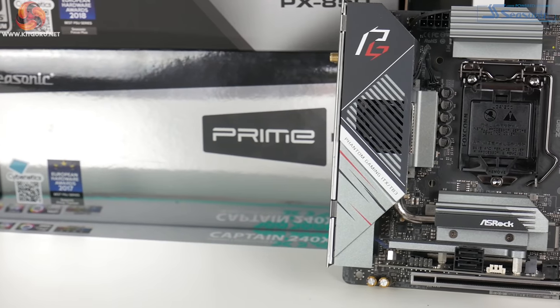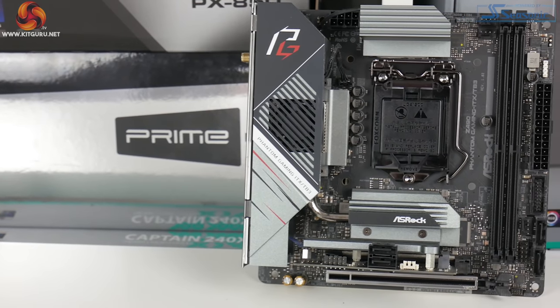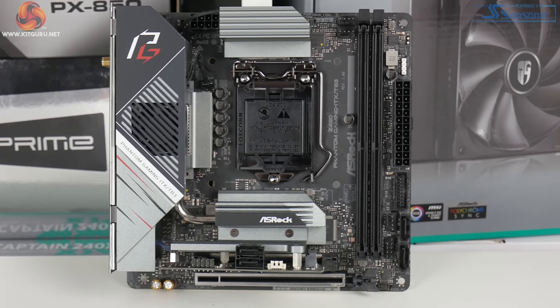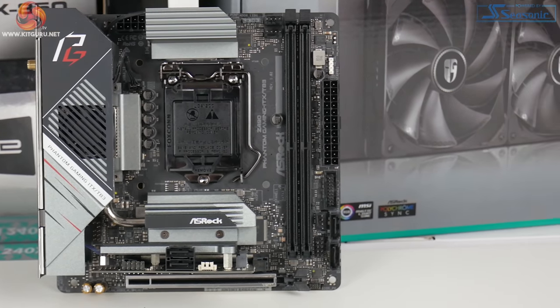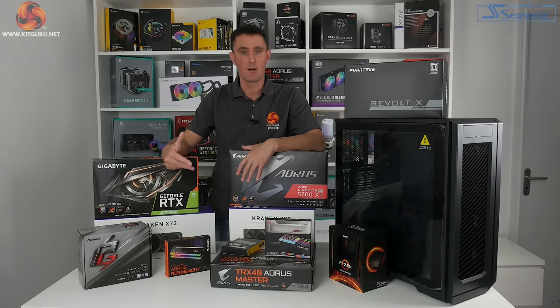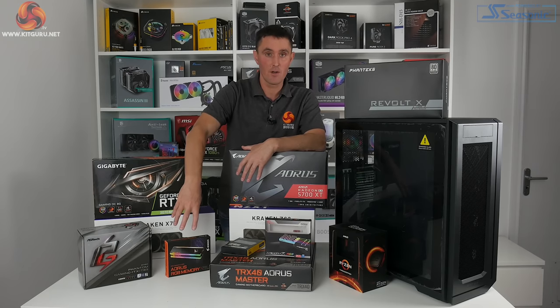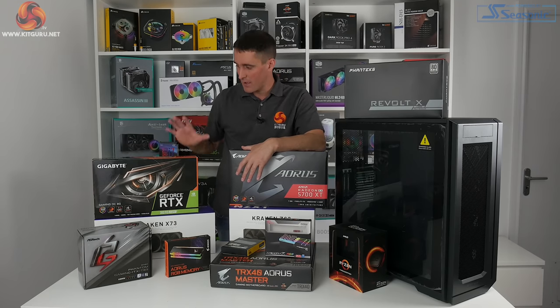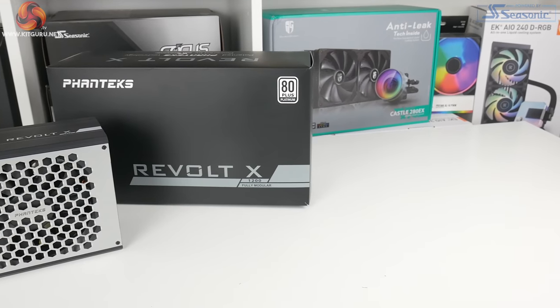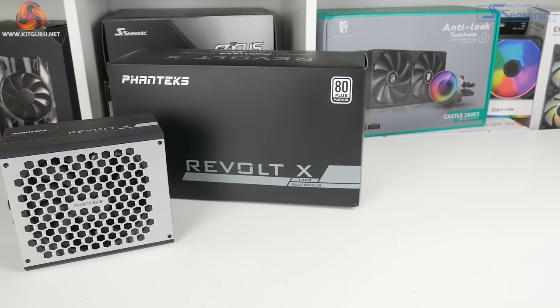And for the bottom system, we're going with kind of a mid to high-end gaming system. So we're using an ITX motherboard from ASRock. This is the Z490 Phantom Gaming ITX TB3 motherboard. We'll be using an Intel Core i7 10700K CPU, 16 gigabytes of Aorus RGB memory, a Gigabyte RTX 2070 Super Gaming OC card. And then to power the system, we're using one of Phanteks' own Revolt X power supplies.